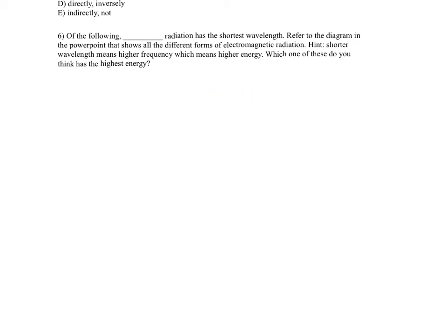So you should know, for example, that ultraviolet radiation is higher in energy than yellow visible light or something like that. You should have a sense of how they rank against each other. You don't need to know the actual numerical values for all of them. We're not there yet. And I give you a hint here that a shorter wavelength means higher frequency, and higher frequency means higher energy. So throughout this problem set, you have to remember these relationships. c is equal to lambda nu, like we were just talking about. And the energy of the light is equal to Planck's constant times nu.